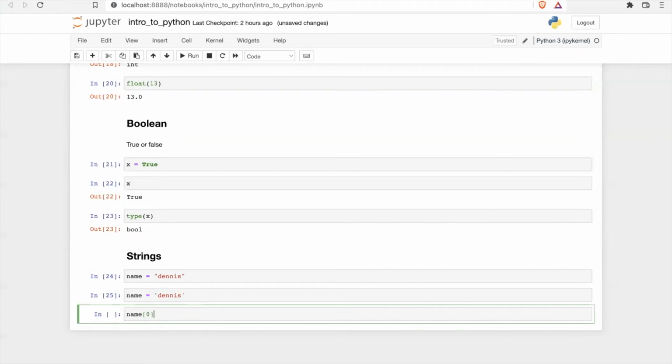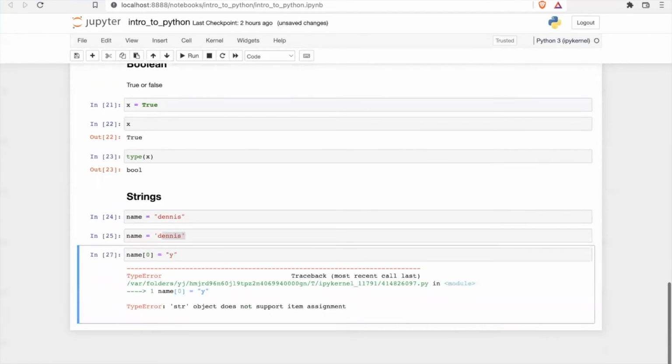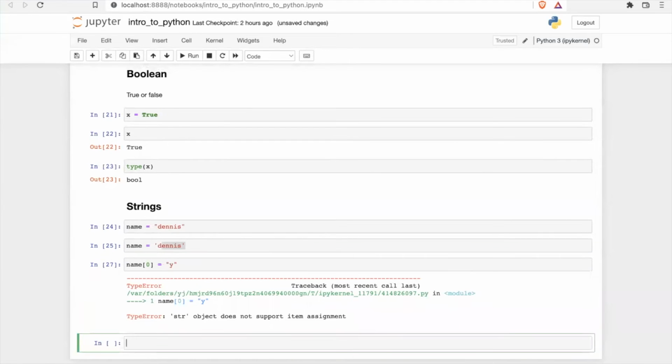And I'll explain indexing a little bit more. But when it comes to strings, we'll call the first letter and we'll see what it is. So in this case, the first letter again is D of Dennis. But if we try to change this, let's change it to Y, we get an error. So once a string is created, you can no longer change the characters in a given string.